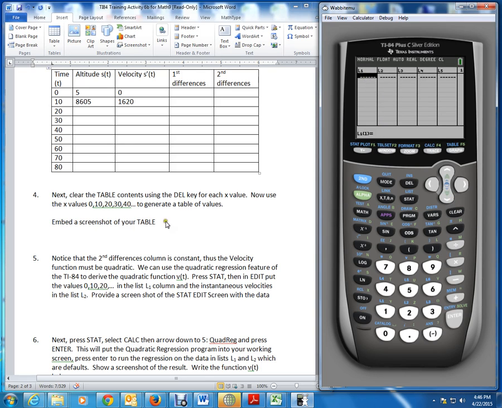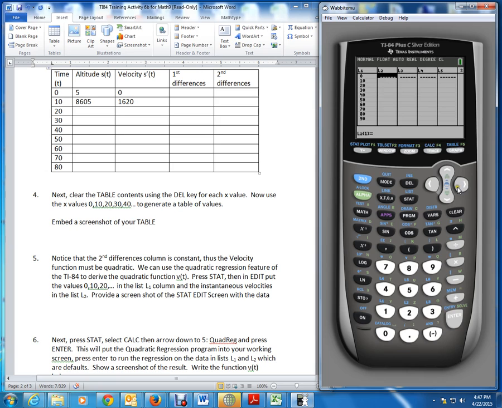So under L1 we want our times, 0 through 80, so we'll just input each of those times, 0 through 80. And technically, to tell you the truth, we don't actually have to have all of these values, but the more the merrier. And for the regression feature, if the data was not perfect, using these values 0 to 90 or 0 to 80 would be great. So we'll go 0 to 80 right now. Yeah, 0 to 90 is fine.